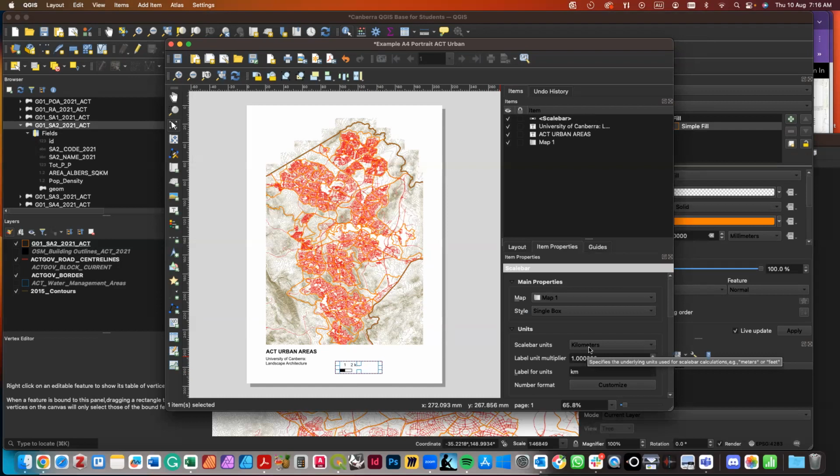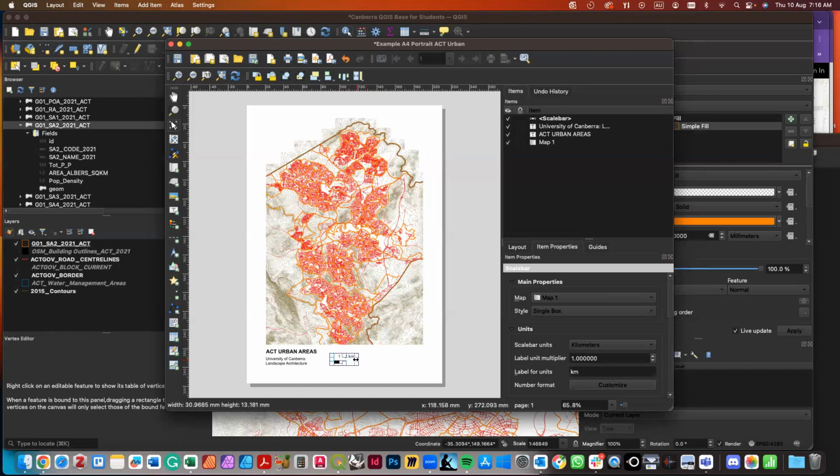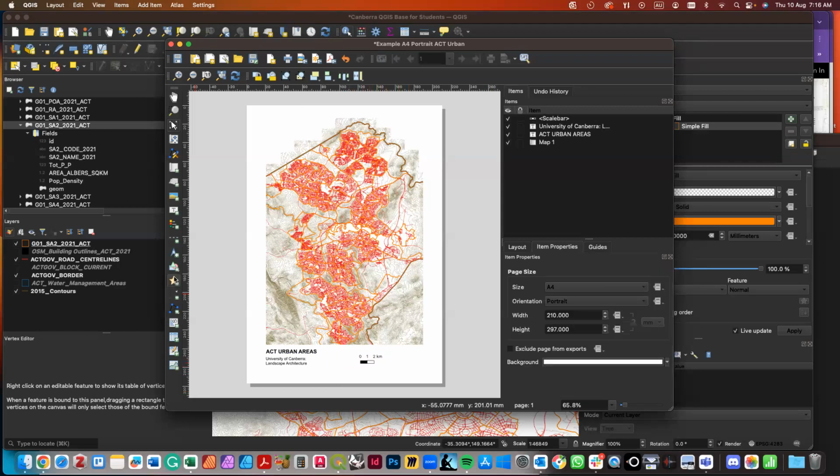It's in kilometers, right? So the multiplier is 1,000. We can obviously customize this, but I'm not going to customize it for now. I'm just going to put it down somewhere that looks sensible. It's not that big, so I'm just going to move it there.